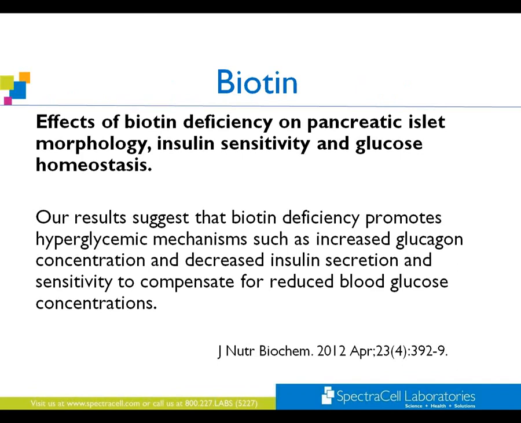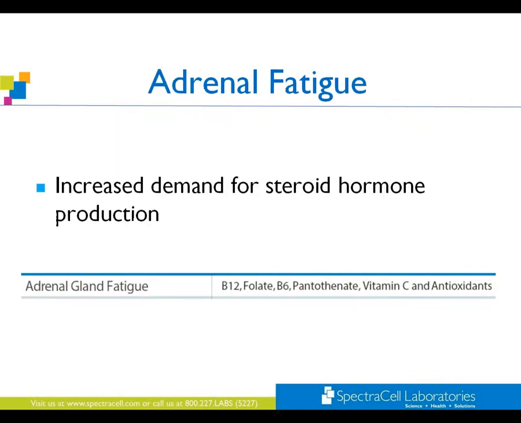And to further that point, biotin has the same type of role. You'll see in this particular study that our results suggest that biotin deficiency promotes hyperglycemic mechanisms such as increased glucagon concentration, decreased insulin secretion, and sensitivity to compensate for reduced blood glucose concentration. So again, additionally, if that nutrient is not in place, the likelihood of developing this glycemic profile is increased.